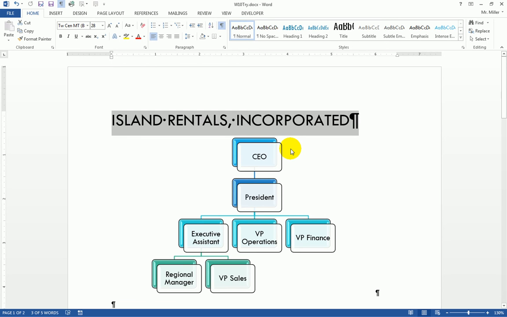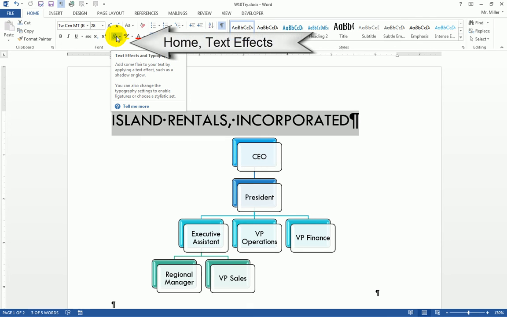This first way, page 1, we're going to deal with something called a text effect. On our Home tab, in the font group, there is this button. It's a capital A. It shows text effects and typography. Guys, for the last couple years, I have seen this appear on the certification exam, so you want to be familiar with where this text effects button is.